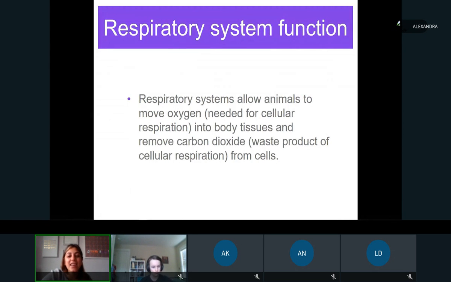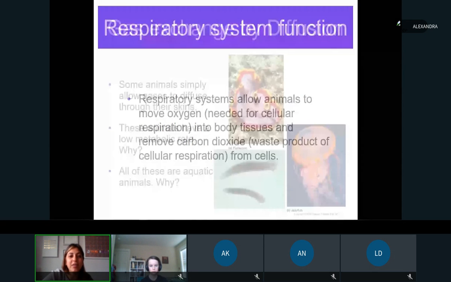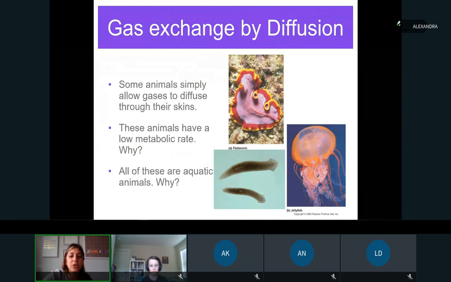Good. Okay. So the way that we exchange gas is by the process of diffusion, right? So remember that we learned about the term diffusion specifically when we did the Agri Lab. Now I remember that we weren't able to do the Agri Lab because you didn't necessarily have the materials. I think some people got it in time and they did it and some others did not. But remember that diffusion is passive, right? So meaning there's no energy needed.